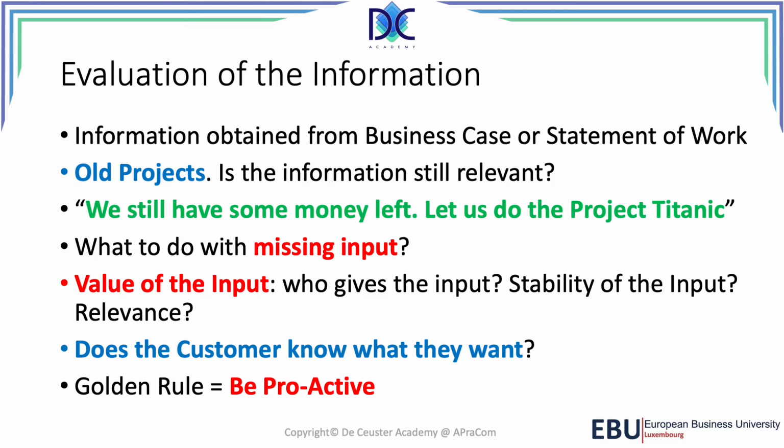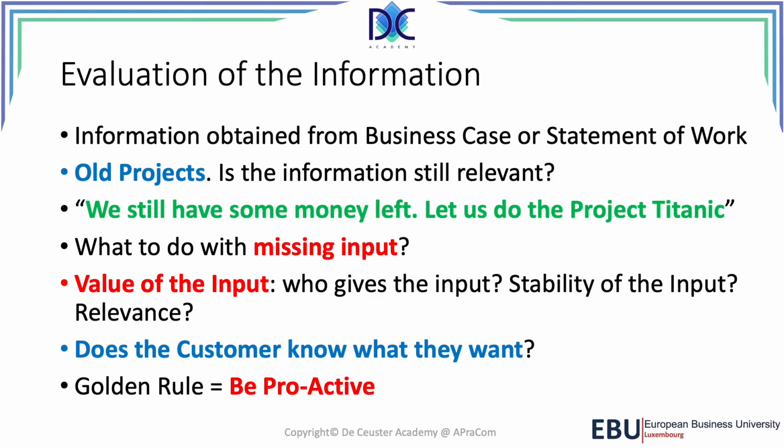Another very important question is about the customer. Does the customer know what they want? Is there a clear vision? If you don't have a clear vision, it becomes very difficult to define a project in a waterfall environment, and you may have to go to a different type of environment. You may have to go to agile. It's always very difficult when you have a customer who doesn't know what they really want.